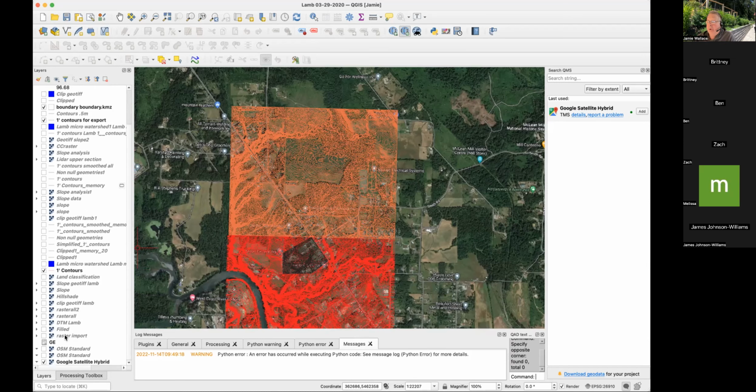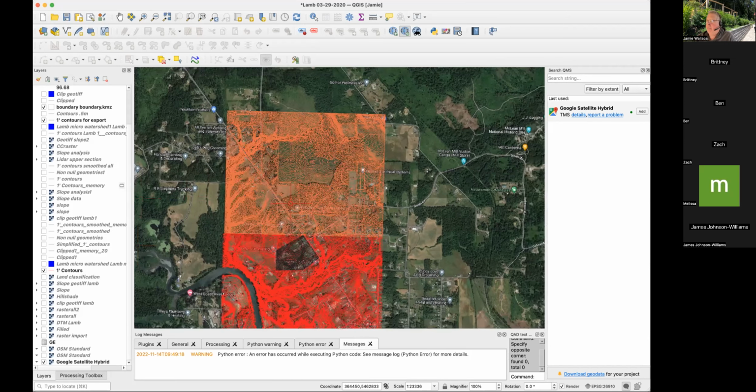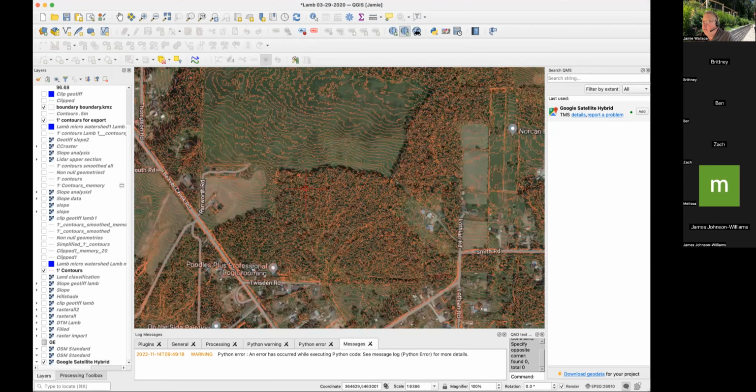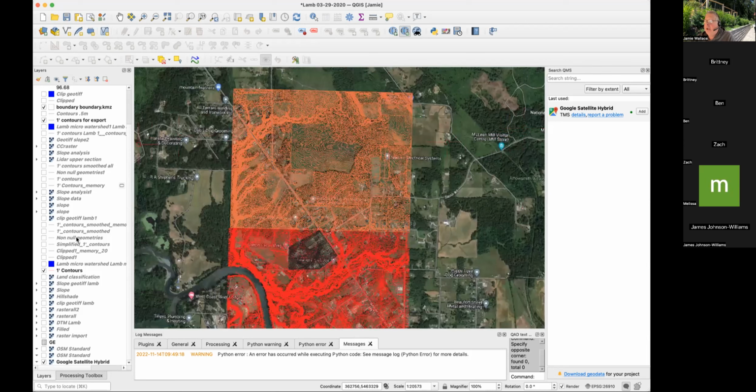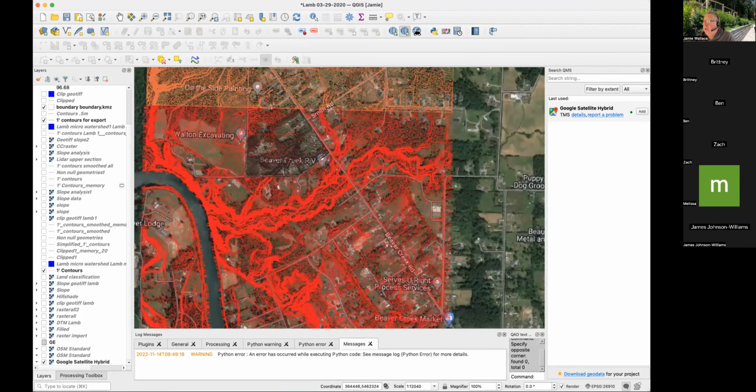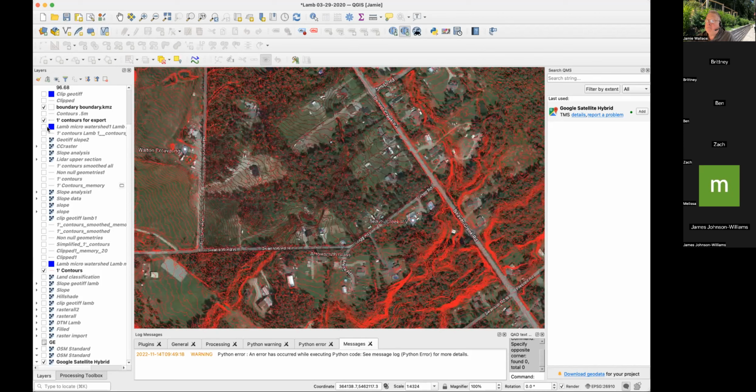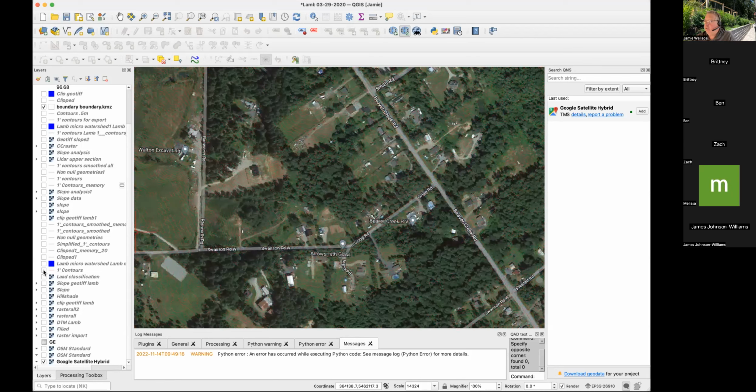And I'm just trying to find, there we go. So yeah, there's all these various layers you can see here that we work on and then control the visibilities of. We have two different segments here. So we're seeing contours. These are 1 foot contours of the surrounding area. And I have the Google Earth hybrid map in the background there, which is a great reference. And our project site was in and around here. And we have a boundary. There's our boundary. And then we have our 1 foot contours.